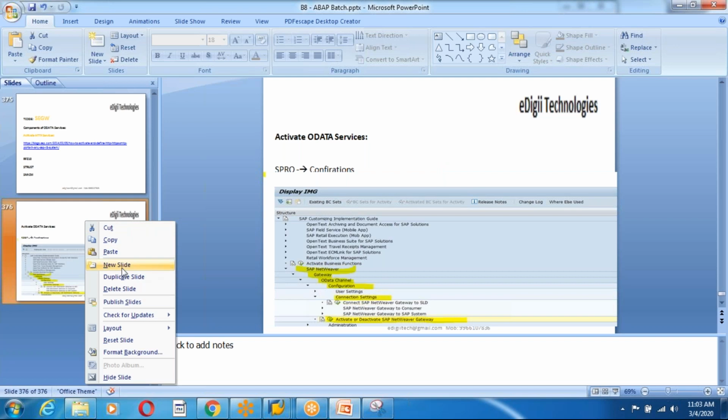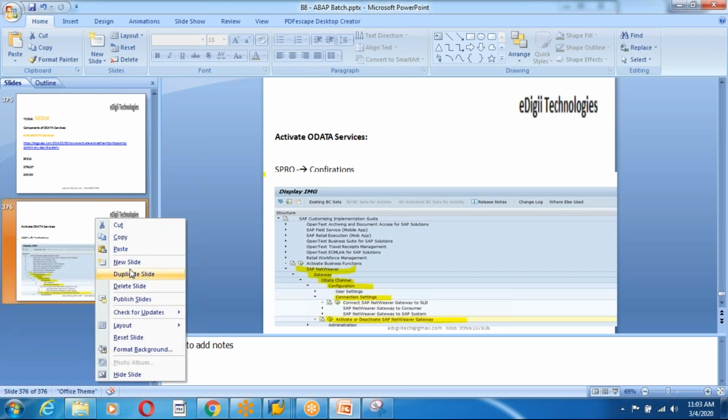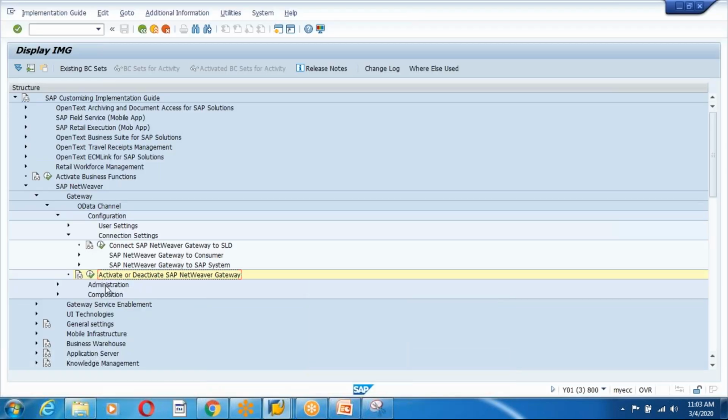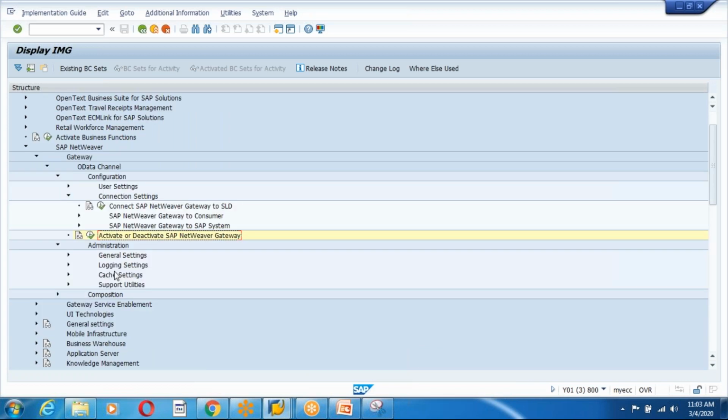Okay, then I always go to Paint, I don't prefer this. There I am going to enable the colors. Okay, so go to the new slide. And here, this is the one step which we need to do. So I activated this. And maybe I look at one more step, guys.